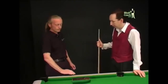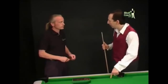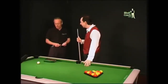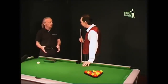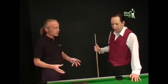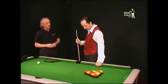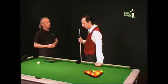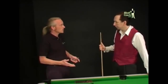Right. Brilliant. I noticed when they brought the table in that the frame as well is bolted through the slate, which I've never seen before on tournament tables. These are bolted through, so that what you end up with is a playing field that is one contiguous part. So the cushions, the slate, the cloth is one unit that is then levelled. There's no gap on the cushions. There's no possibility that they're going to be at the wrong height, so the ball would engage here and bounce in exactly the same way as it will over there. It means that you're levelling the entire surface and not just one section of it.